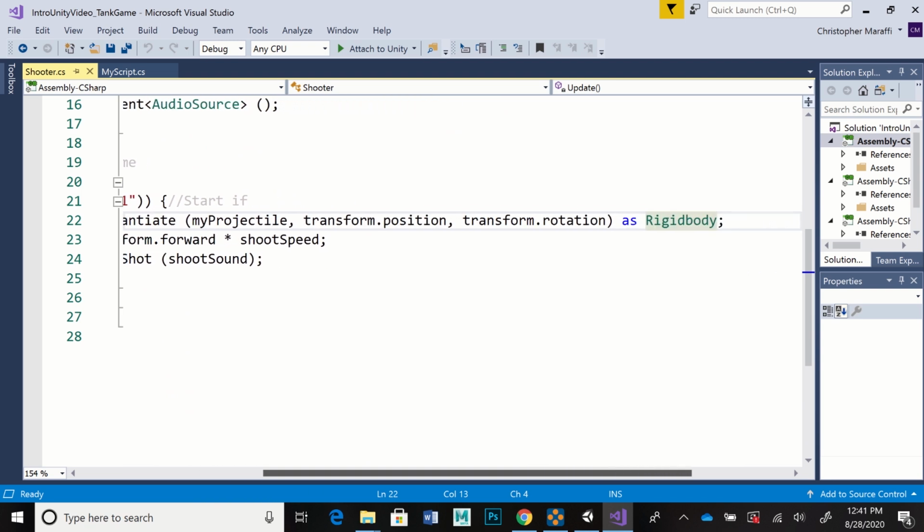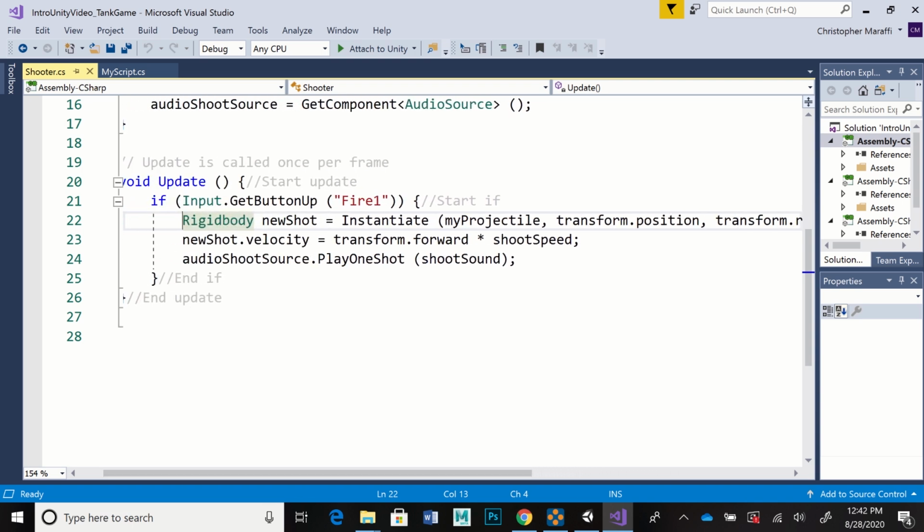And then take that and set its transforms, its position and rotation according to whatever the camera is, whatever this object that has the script on it, and set it as a rigid body and put it in this new rigid body variable called new shot. So it instantiates something and it catches the name in this rigid body variable called new shot.